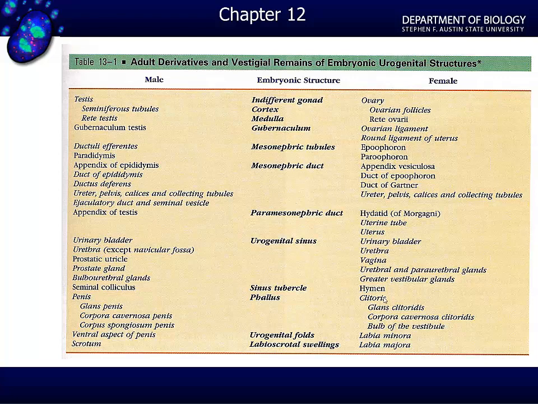So in this particular text, we can see embryonic structures in different gonad, cortex, and medulla. Don't worry about this gubernaculum. This is really referring to various membranes. They call them the ovarian ligament here, the gubernaculum testis. I believe these are what we now refer to as the mesorchium and the mesovarium. Here we see mesonephric tubules, efferent ductules, the epididymis, which is referred to in this case as the perididymis, the mesonephric duct, perinephric. So use this to help you understand and apply the embryonic structures with adult derivatives in male and in female.